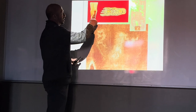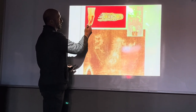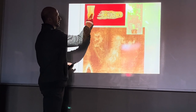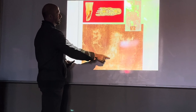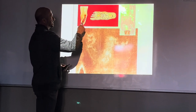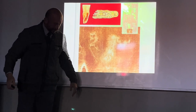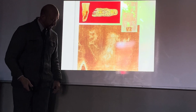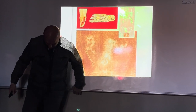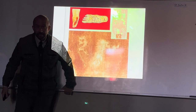Now, the shroud tells us, because the foot is flat and the blood stains, this is a painting representation of what's apparent here. It's not as easy to see on the actual image, but what we see is that the blood stains indicate a flat foot. So instead of Jesus having a pedestal, which you normally see on crucifixes, he had no pedestal. The foot was nailed flat to the stipes or the post.